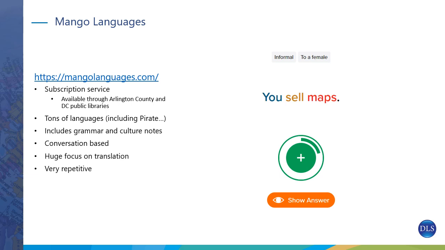They kind of encourage students to problem solve sometimes. So they'll have them say the same expression, you sell maps, again and again, and then, well, how do you think they might say he sells maps? Or how do you think you might say she sells maps? And in that way, it asks the students to kind of problem solve a little bit and maybe experiment within the language, even though it is still very vocabulary and translation based.